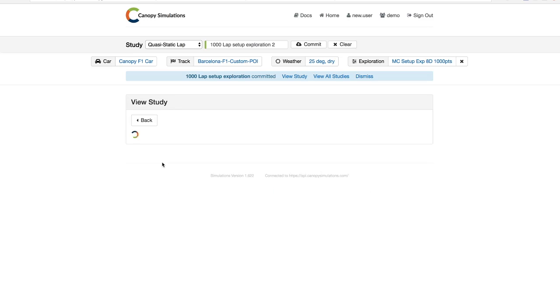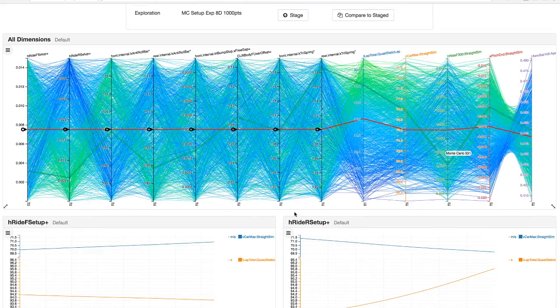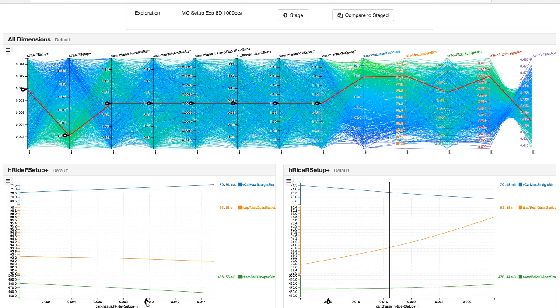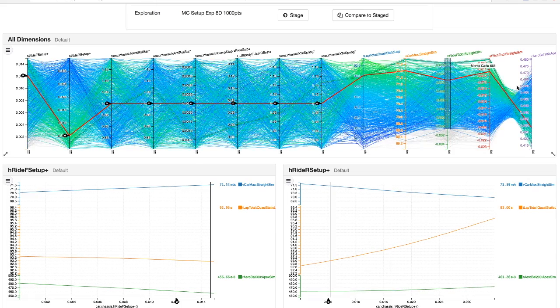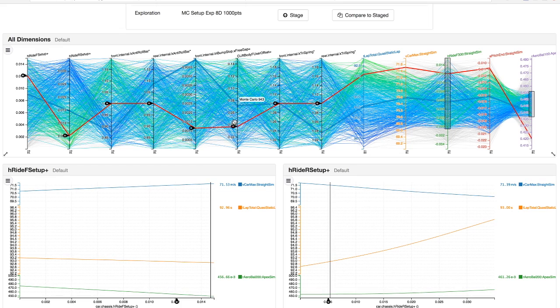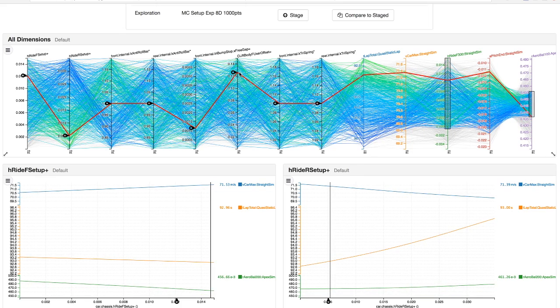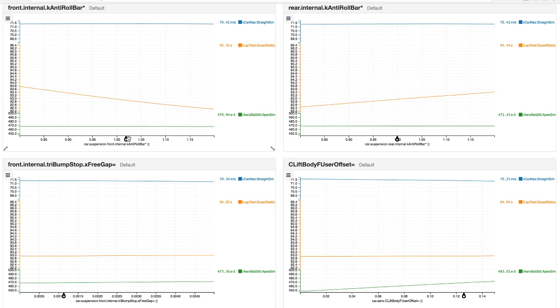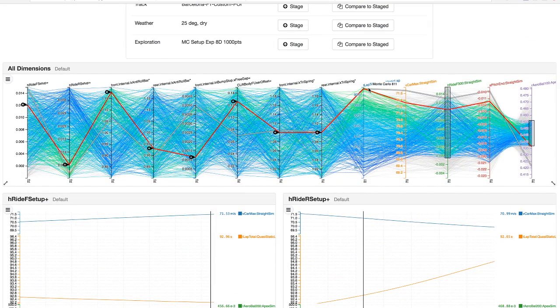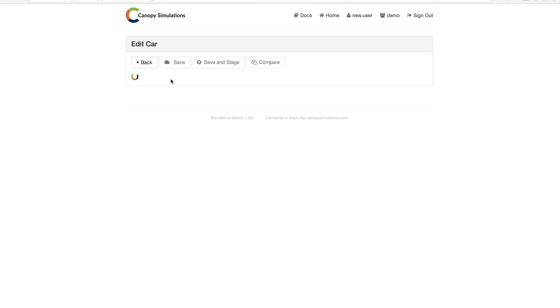Not only can we run the simulations in a very short time, we've also got the tools to make sense of 1,000 simulation results. Here you can see the results themselves in the parallel coordinates plot, with the 8 different setup dimensions, all with a slider on them. And when you move the sliders, we interpolate a response surface which we fitted to those results, both in these slices through the setup space and in the parallel coordinates plot, which you can filter and look at different outputs on.